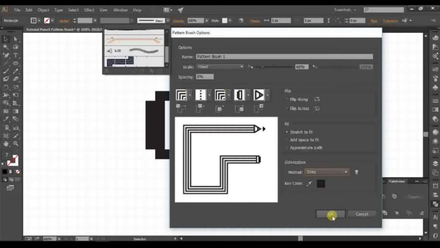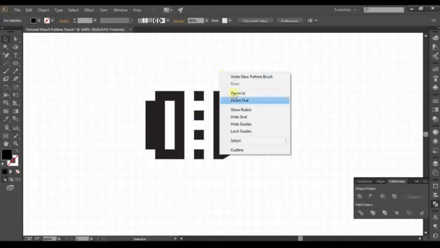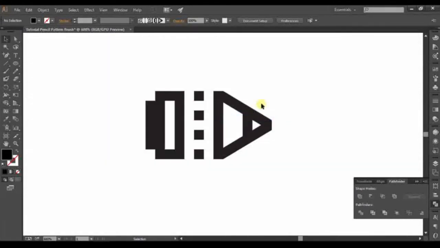Now, all you need to do is to write or create any shape and just put that brush for the appearance of the pencil.